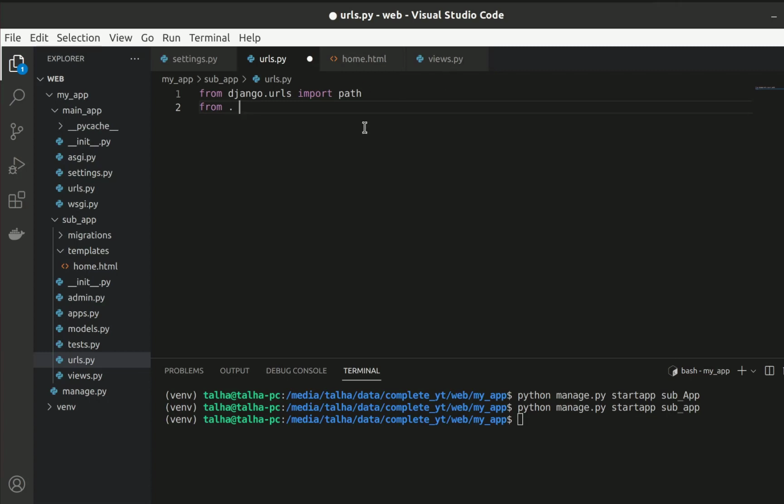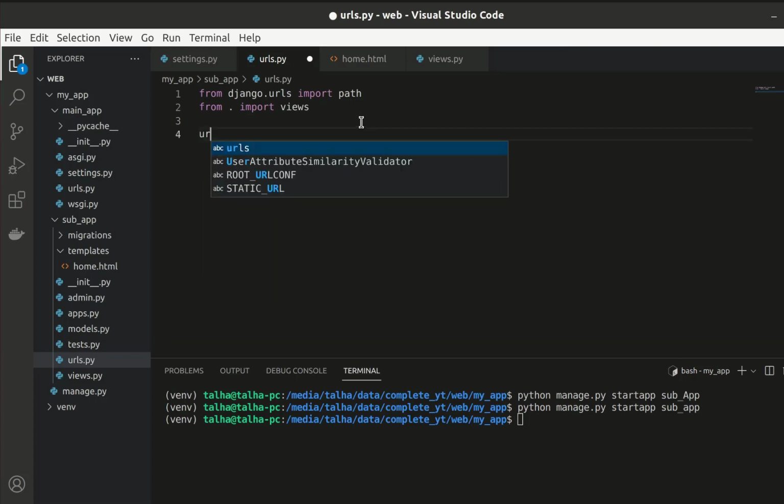So from . import views, I can write it this way, or I can write it this way, from .views import home. It's up to me. Anyway, now let's define this URL pattern. Actually, it should be a square bracket, not a curly bracket.